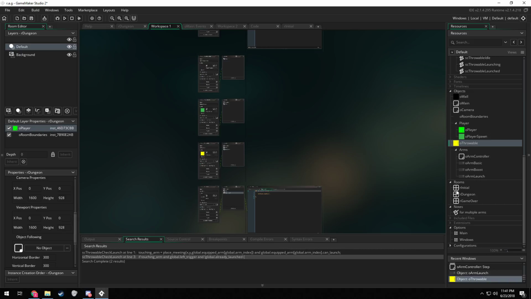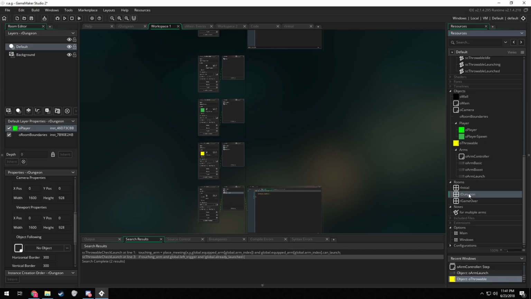So if his x was 1 and his y was 1 on the grid, and he went to the right of the screen, then you just add 1 to the x, and if there was a room occupied at 2 comma 1 on the grid, then it would just change the room there.